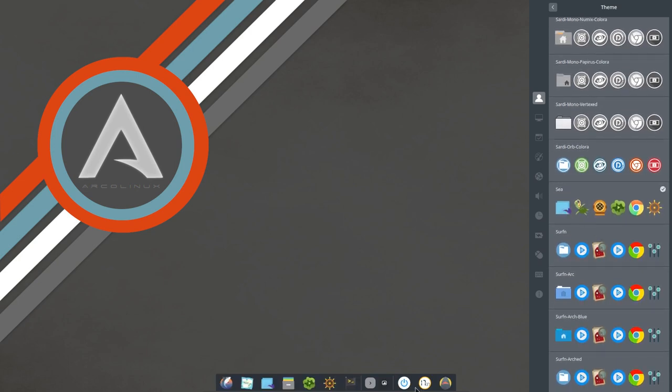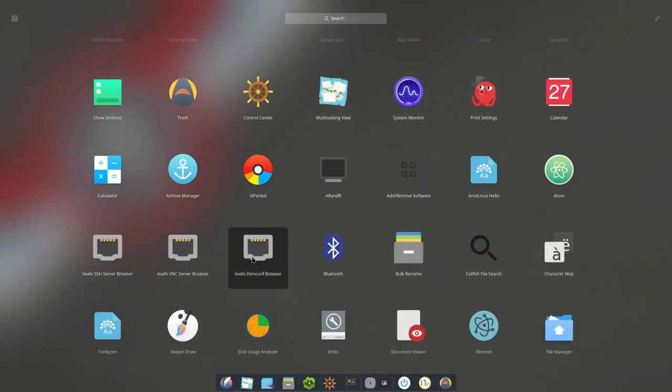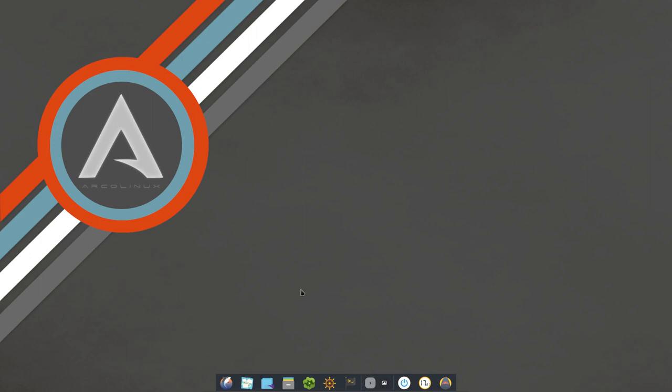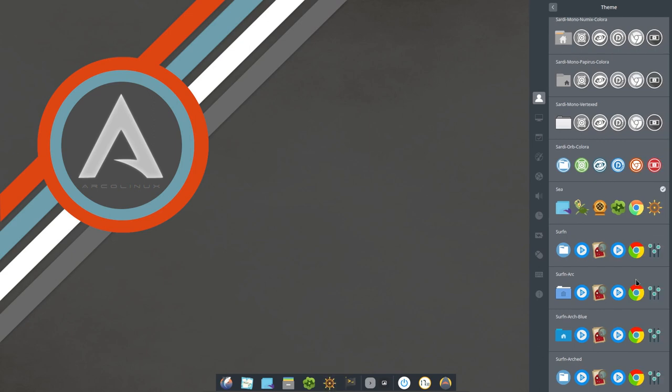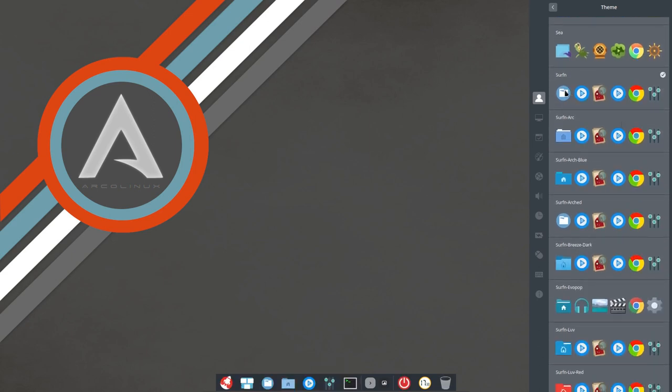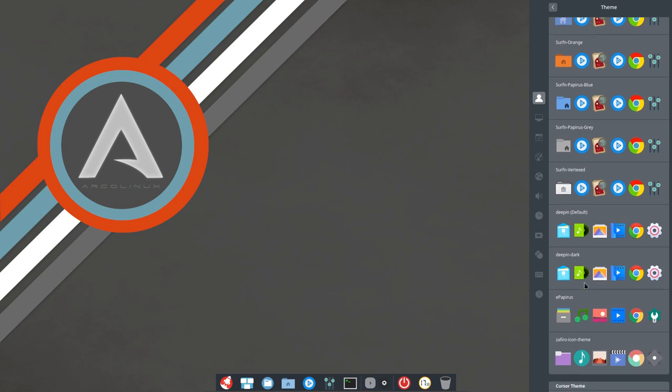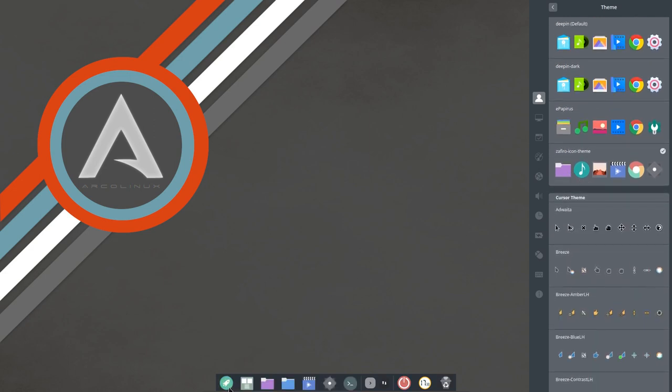Like for instance, the icon which is coming from Deepin itself looks like this. But we've already also installed Sapphire, remember? So control center is now this steering wheel. Had to look where it was. Surfing got this indeed. When you see this image, then this icon is new. Surfing and Sardi, they have their own icon now for the file manager for Deepin. Otherwise, it was a copy from Thunar, right? So the same icon for another application. Same icon, I mean, where for the same application was no longer suited. So I made a new icon for it. That's that. Sapphire, where are you? Here it is. Sapphire icon theme got an update. So that looks like this.